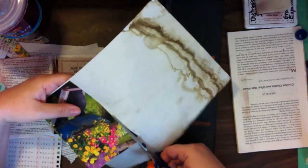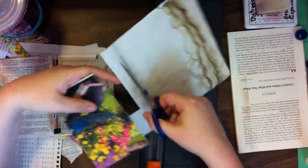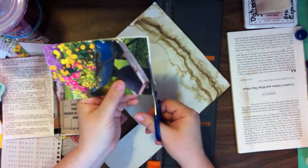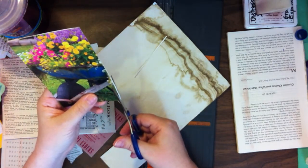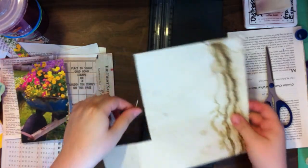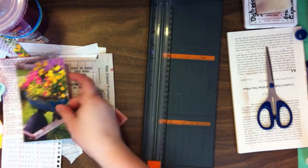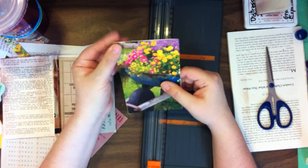So here we go. We're just going to cut this down. Just using the card as the guide, right? And we just need to do as big as the card. So it's easier to glue on and then cut down to size rather than trying to cut perfect size on my cutter here and then find out that maybe this isn't square or I just didn't line it up right. It's just easier to do it like this.